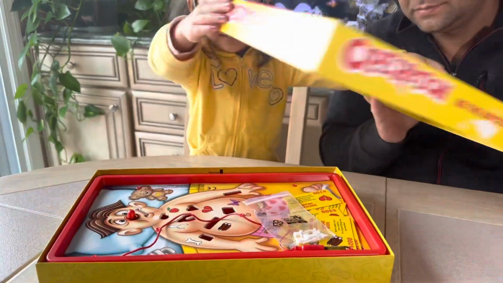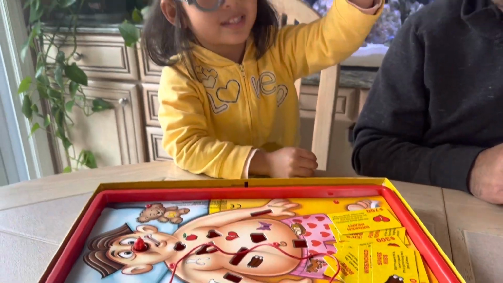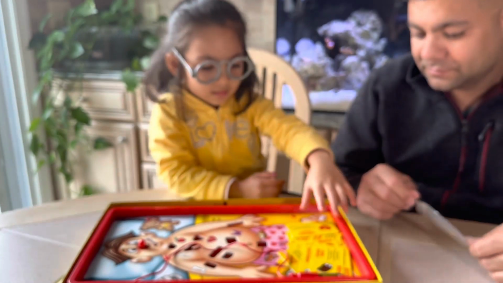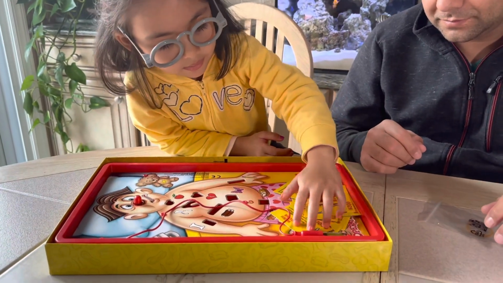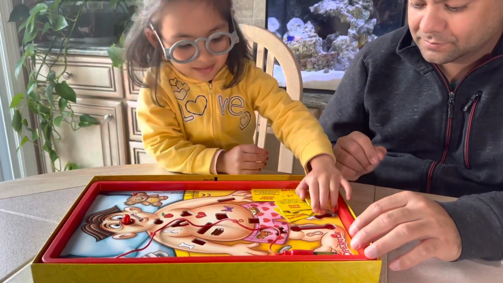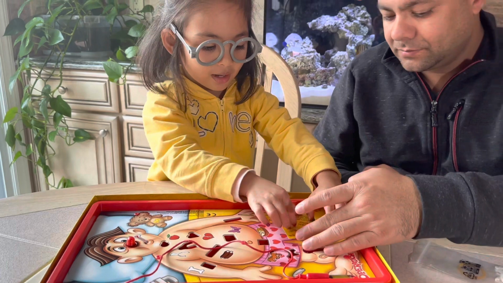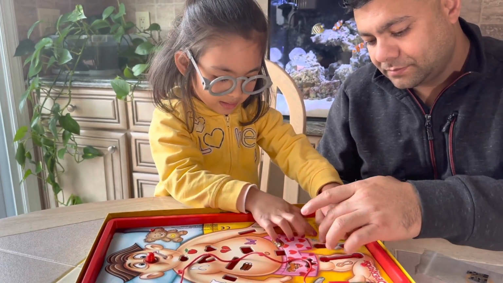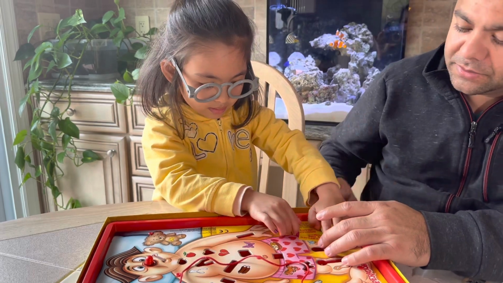So what does it come with? Let's see. Some body parts with ailments and some cards. Let's stack them up. I'm trying to help. Daddy can help. Put the right side up.